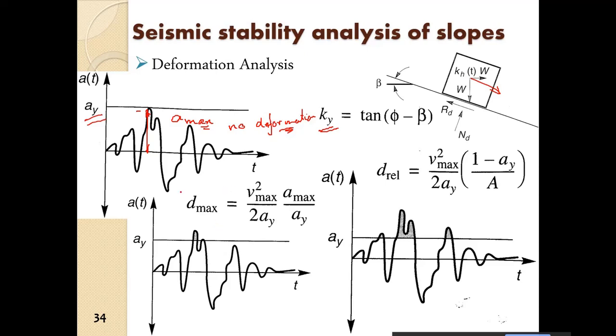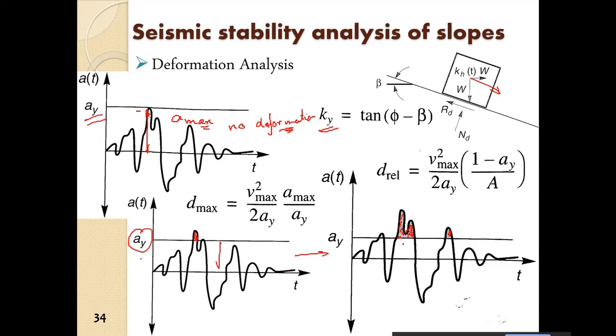Okay, and if it drops below Amax, so here we see, based on the shear strength or shear resistance of the soil, we will define the AY, and here we have only this much displacement, this much exceedance in the acceleration. Therefore we can integrate this, we can get the velocity, and after getting the velocity curve, integrate that, we can get the time displacement curve, and we can find out what the displacement is. So definitely if AY is further reduced, we can see that there will be a significant amount of displacement.